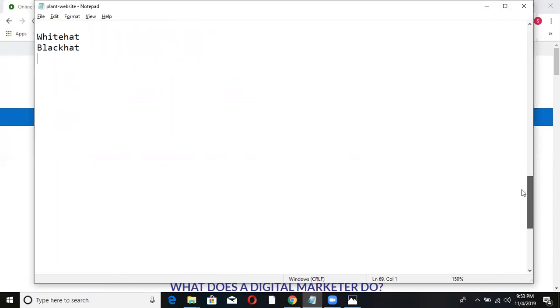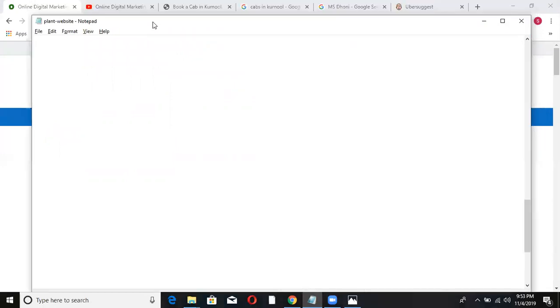Let me ask questions. Now, what is SERP? Search engine results page. What is the layout of SERP? Ads, organic results, ads. How many ads? Three or four. Top four ads, bottom three ads, and here ten organic results.